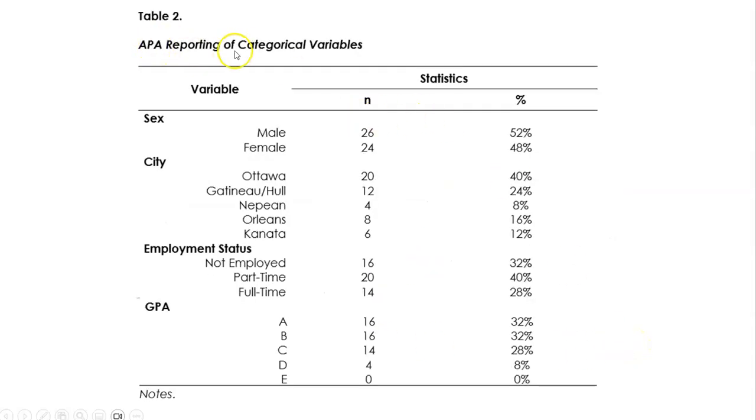And then about the APA reporting of categorical variables, you can see that the variables are here, and their categories are written under the name of the variable, and then that is the number of people, and then how much percent according to the other categories. So male, female, only two categories. They have 26, 24, total number is 50. So that 26 means that 52% are male against the female 48%. And like this, you will obtain the percentage of each categorical variable. So that is the categorical variable table according to the APA style.